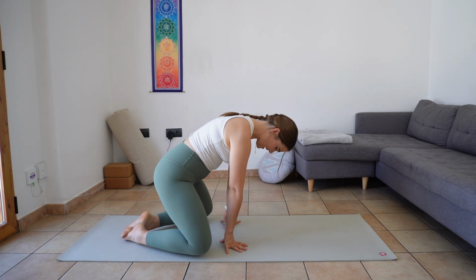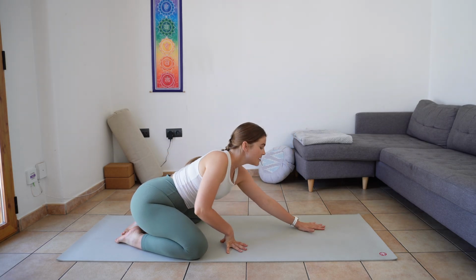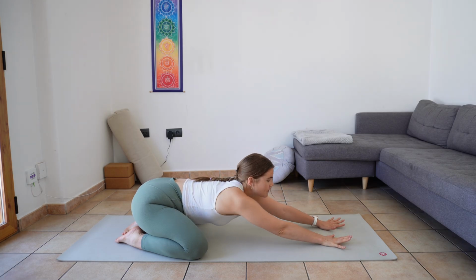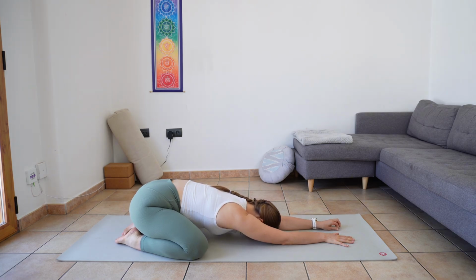You can bring the feet together, you can bring the knees wide, sink the hips down towards the ankles, and we're walking the hands out forward, allowing the head to rest. If you'd like to use a cushion or a pillow underneath the head or to pad off the knees, please feel free.